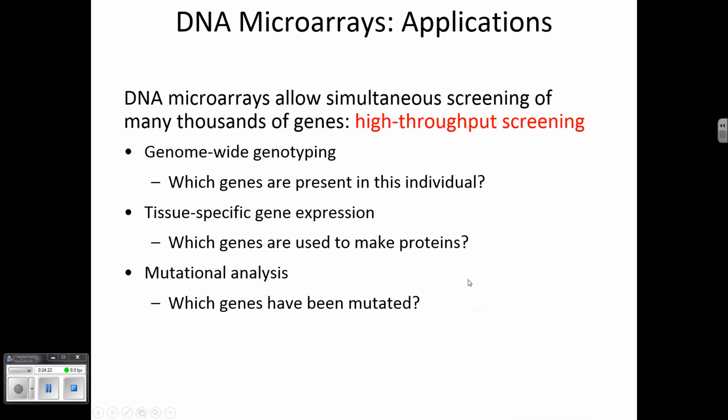One of the most interesting things we've done with this is genome-wide genotyping, so we know which genes are present in individuals. If those are altered genes, we know a disease is present or likely to be present. We've done this with fertilized eggs that are part of in vitro studies, so that people can select a fertilized egg for implantation that does not carry a disease. We also do this so that we can pick the sex of the baby. So lots of interesting things that we can do with that.